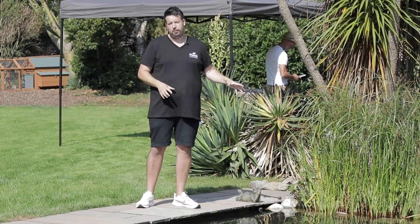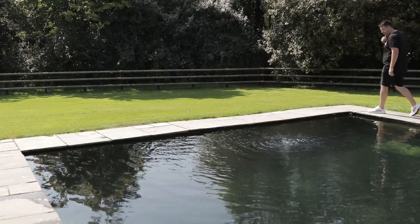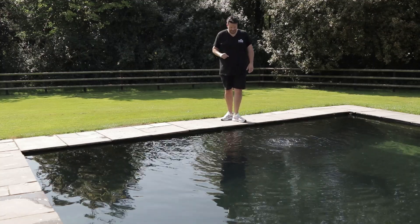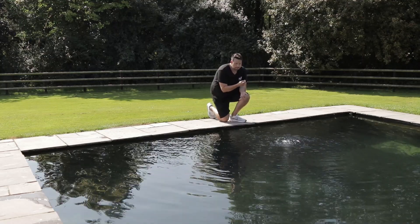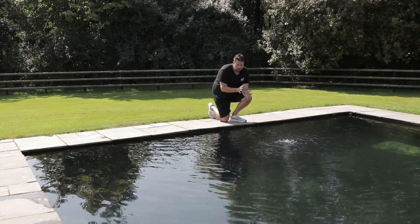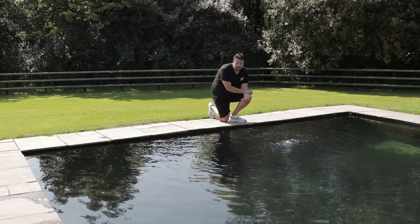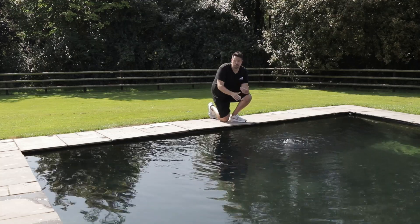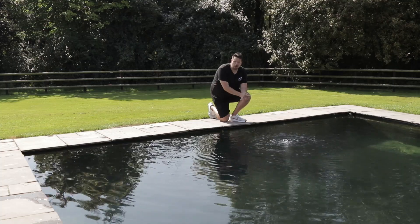The next part of what we do in the system is the oxygen — we have an air pump here which puts dissolved oxygen into the water to keep the oxygen level high. Algae doesn't like that, and it helps break it down. It also gives us more movement in the water. We have lots of different ways of achieving that goal, but oxygen is really important to what we do, and that's just part of the system of us creating swim ponds that don't just last five or ten years but actually 20, 30, 40 years. It's a big investment for you and we like to get it right from the word go.